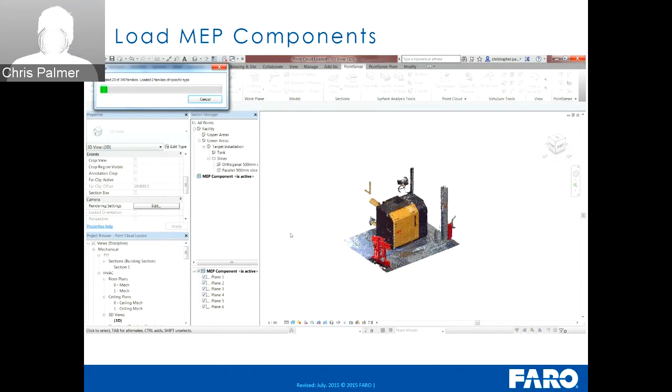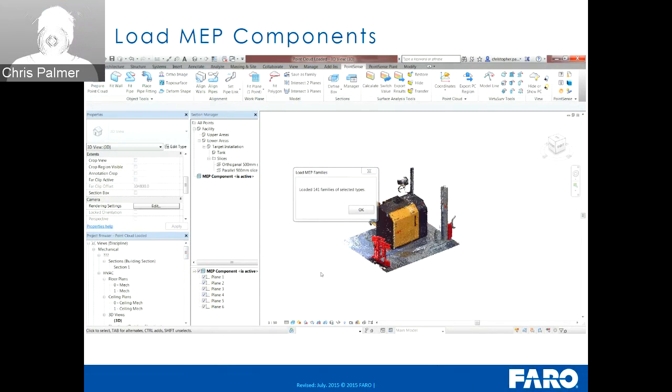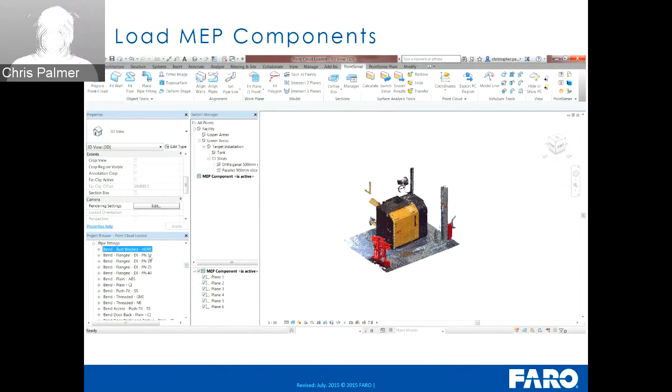Press OK. You can see now it's looking through the families. I will note that this is sped up. This took about 3 minutes for reference. That's about a 3-minute function, sped up to about 5 seconds. But we've loaded in 141 families. If we go back down and look at what we've got, there are a lot more bends and a lot more elbows, different branches and T's, all of the things that are inside the standard UK family components. We've managed to load those in, and then we can start to do some of our modeling. So again, it's speeding things up.